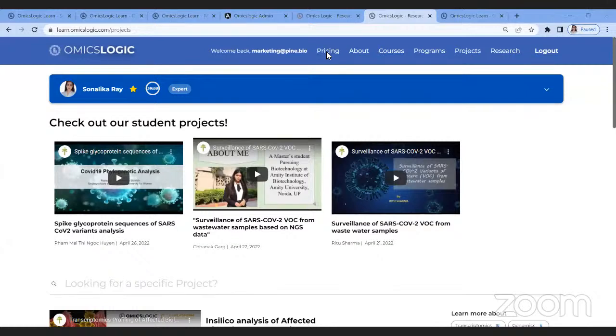Very briefly, I have tried to mention the whole research fellowship program. But if you're interested in learning more about the whole structure and how it exactly works, what your research interest is, if you want to tell us, and how the training process and the research part will work for you in this program, then please feel free to reach out to us. We can have a one-on-one meeting where we can help you understand the whole process and align it with your research interest.